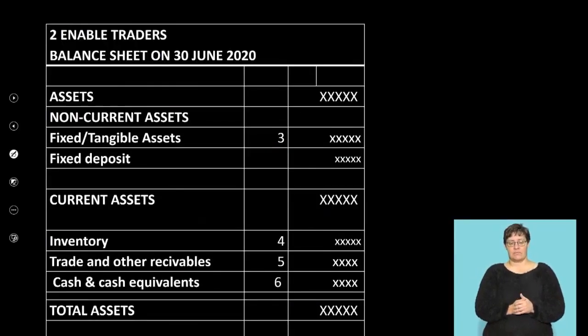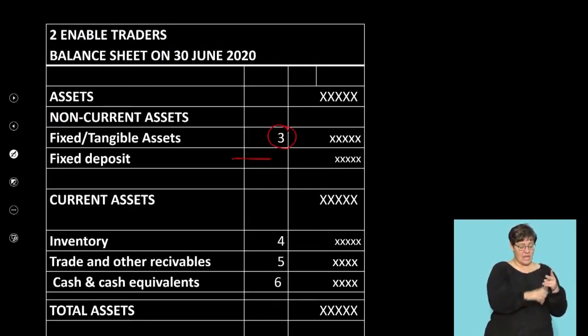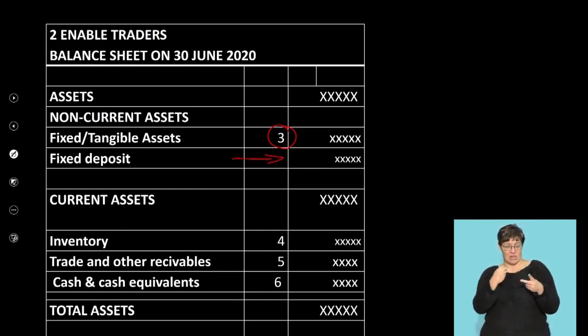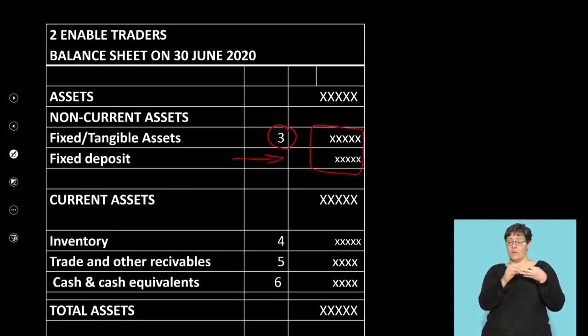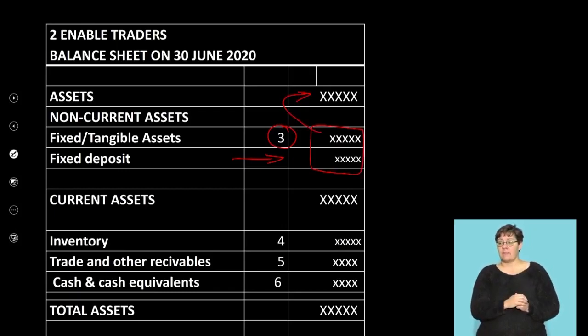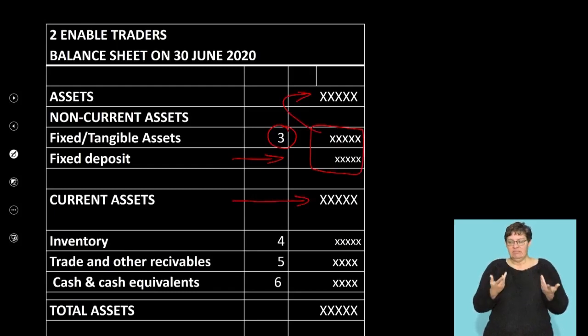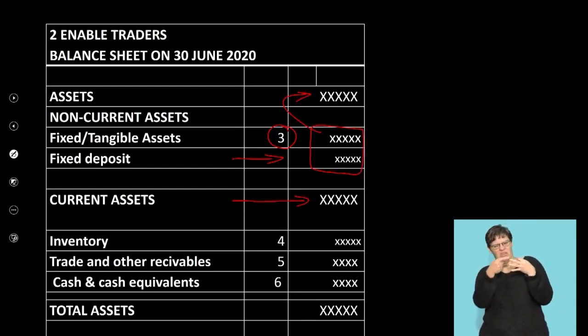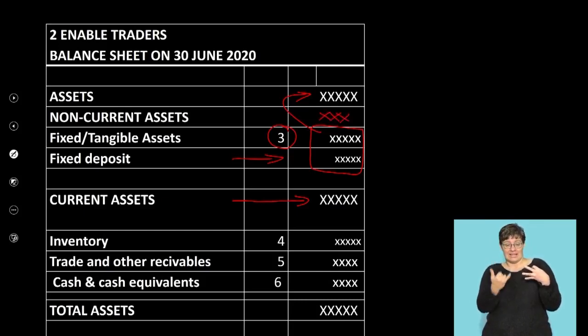Okay, so if you're looking at your balance sheet in its entirety now, right? You start off with your tangible assets, which comes from note number 3, right? You add your fixed deposit, which is your financial asset, right? And those two added together will give you that asset component there, right? And then you bring in your current assets, right? And then obviously these 3 figures, what are we talking about? The non-current assets plus your current assets will give you your total assets figure, right?